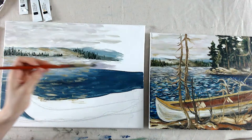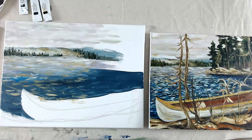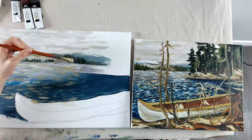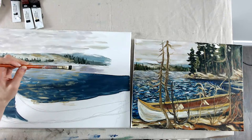Okay, let's be careful here because we want to make sure that we're putting what looks like more of a forest and trees, with some gaps of the background and the sky showing through in between some of the leaves. You can see on here, we have some gaps in between some of the trees. And I like to start with my furthest tree, so we want to establish where that is. Once you establish it, you can add maybe one more, but it's nice to start with the smaller tree that's right here. So I know it seems to be, we'll say right around here. Let's just put it right there.